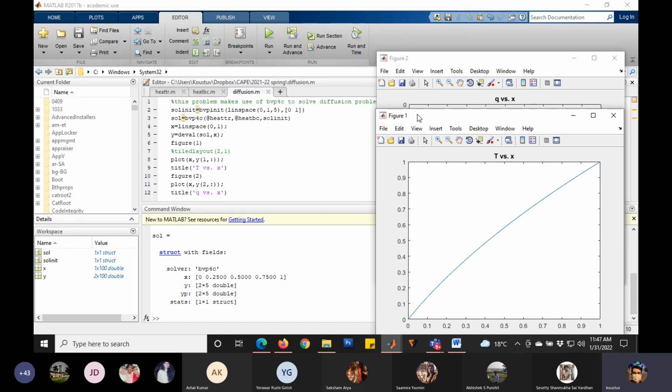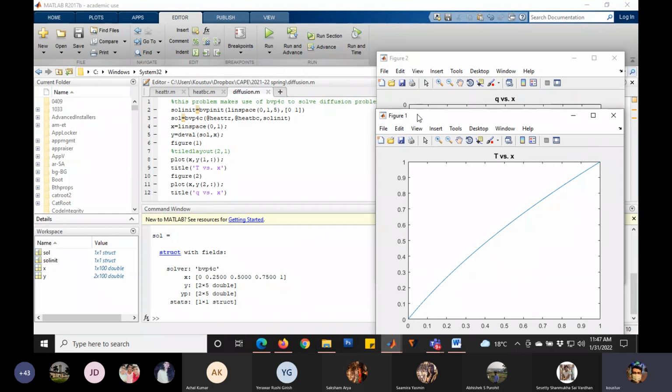But if you use MATLAB, it's very easy. Though sometimes you do not come across accurate solutions using the solver, but that's where the challenge comes. So you have to tune it, you have to change something, and in fact, there are ways to tune or modify the MATLAB inbuilt solver code.